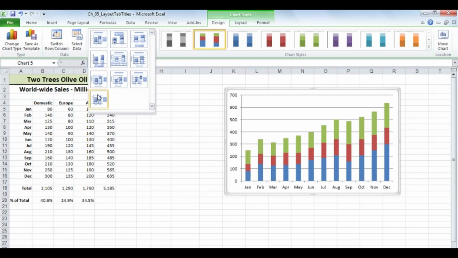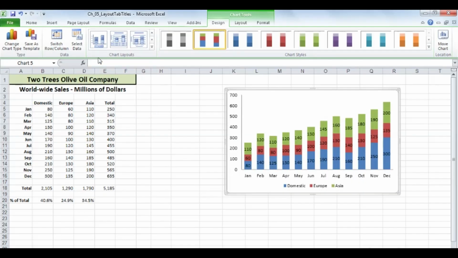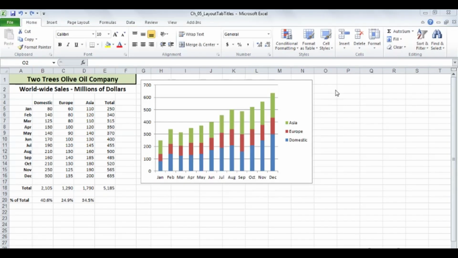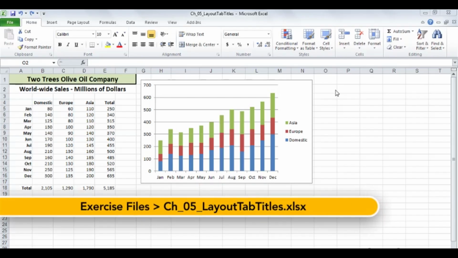Many of these have legends on the right-hand side. After you get used to this particular feature, you recognize some that have the legend on the bottom too, for example, this one. So you see different options there, different ways to control the placement of a legend on a chart. Trying to interpret the value of each color segment in this stacked column chart here is a little tricky, not so accurate.